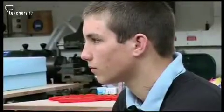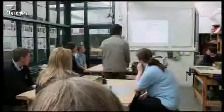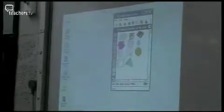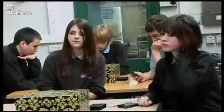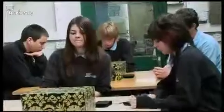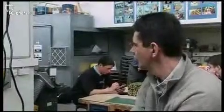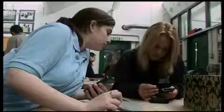Okay, so the trial is testing two things: the effectiveness of the PDA as a tool to enhance pupil creativity and as an aid to assessment. I've got my PDA plugged into the computer and it's projecting up on the screen here. So what I'd quite like you to do is sound recording. You can open the recording tools by clicking the audio cassette at the bottom, and the audio recording tools will come up.